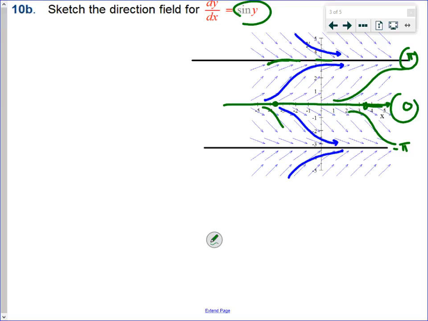If you're on 0, you're going to stay there, but if you're just a little bit off 0, you're going to go someplace else. So if you're exactly on 0, you're going to stay on 0, but if you're a little bit off, you're going to go away from it. If you're exactly on pi, you'll stay on pi, but if you're a little bit off, you'll go back to it. So it's an attractor. That's getting ahead of things too. But that's a sketch of direction field. dy dx equals sine x doesn't look like this at all. So when you change the variable here, the field is going to be a lot different.